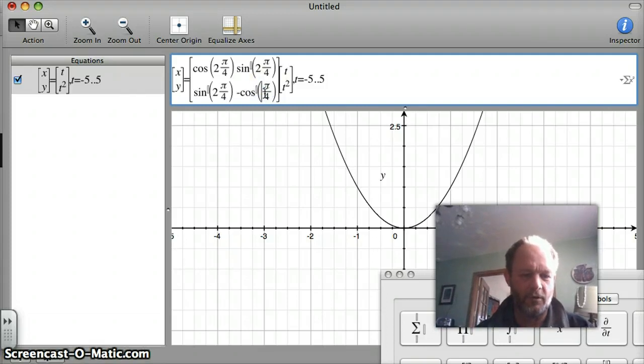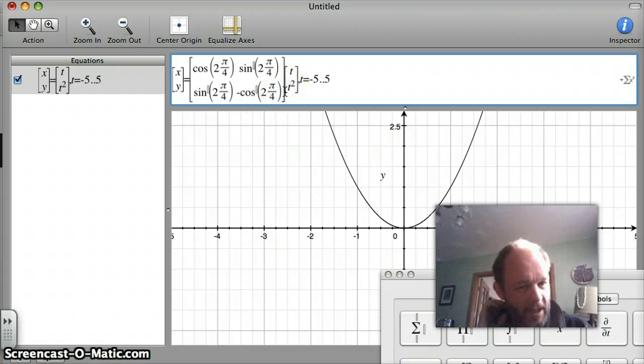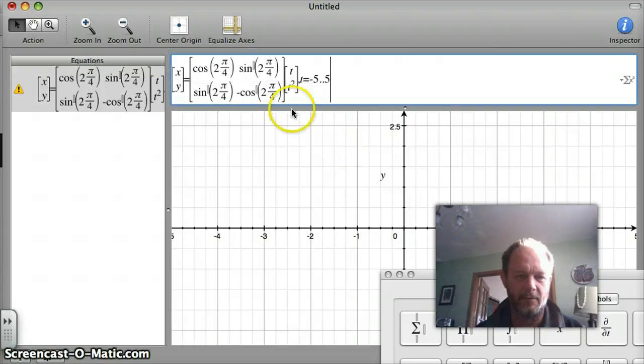So that was one of those two patterns. One is cosine 2 theta, sine 2 theta, sine 2 theta minus cosine 2 theta. That is the reflection pattern that we're trying to do here. And the other one is cosine theta minus sine theta, sine theta, cosine theta. So we'll talk about that later, I guess. We'll see whether this works. We hit the button here, and it does not like it, probably because I have a comma in there.